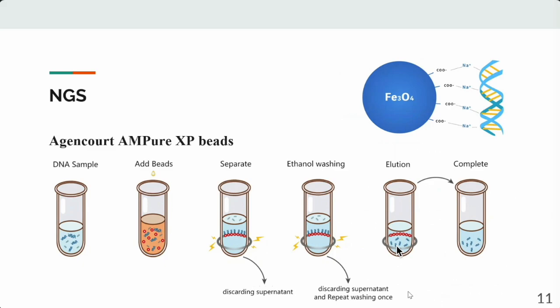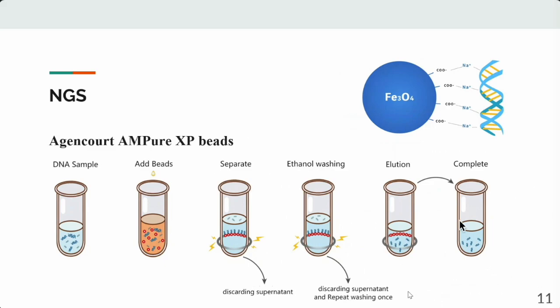After applying magnetic fields, the magnetic beads binding with the target molecules are separated from the solution, and then the beads are cleaned to further remove pollutants. Because the combination of magnetic beads and the nucleic acid molecules is reversible, the nucleic acid can be eluted from the magnetic beads with the low salt buffer.